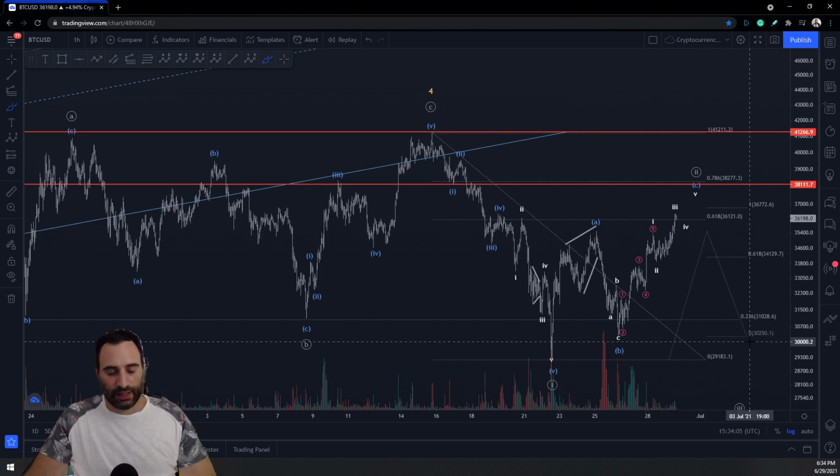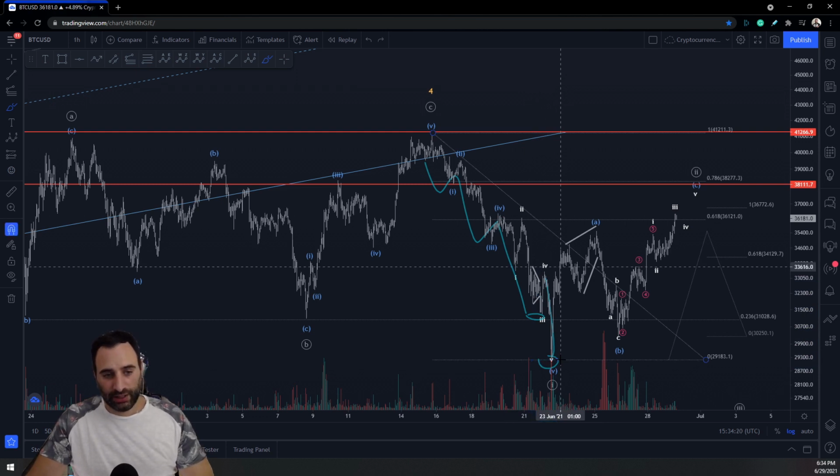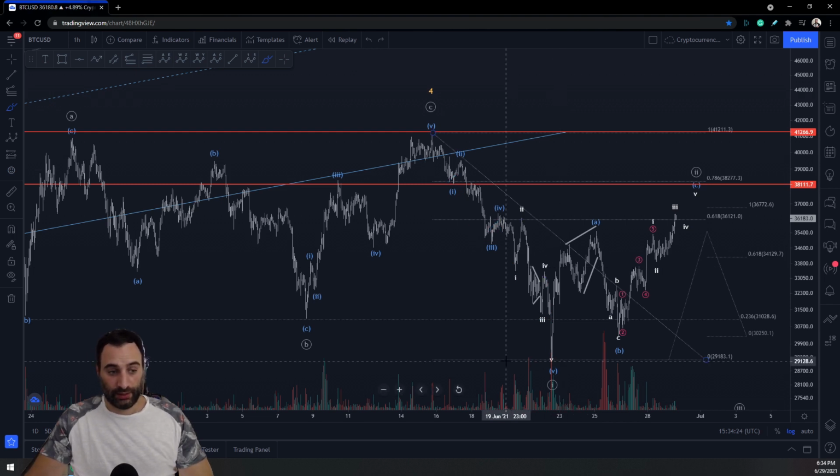Last time I talked about this becoming 1, 2, 3, 4, and 5. Well, we had an extended version, which was one of the variations of the main scenario, and we went down to 21,183. We did have a fresh low, and to many people this could mean that with a fresh low we are now going to head up, because last time we had a very good pin bar, and now we're getting something similar with smaller volumes. With that new low coming in, many believe this is going to be the game changer. I don't think this is the case.